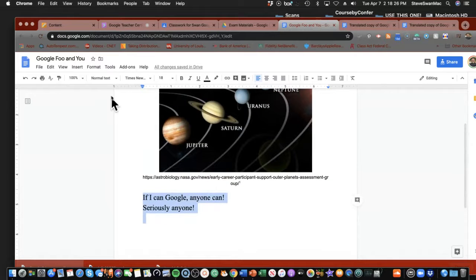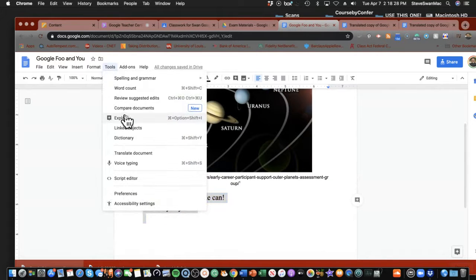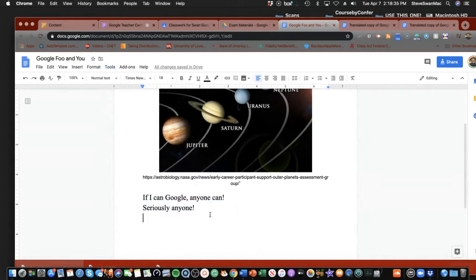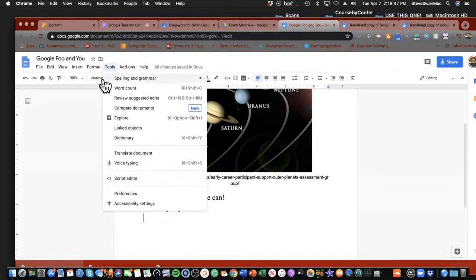Let's see, where were we? We are now in tools. We were in Explore. Well, we're doing translate document, voice typing. Okay, let's look at voice typing. This is another one of those that gets a lot of traction. Everybody pulls it up because it's one of those crowd pleasers. It's not in the scenario, by the way, so it's not on the test, but let me just show you. And then you can decide whether you see this would be important.